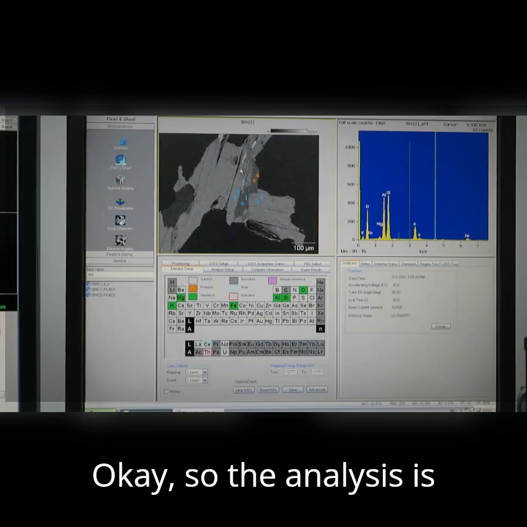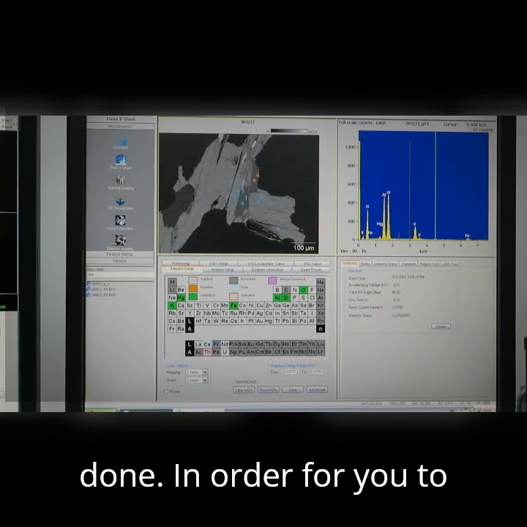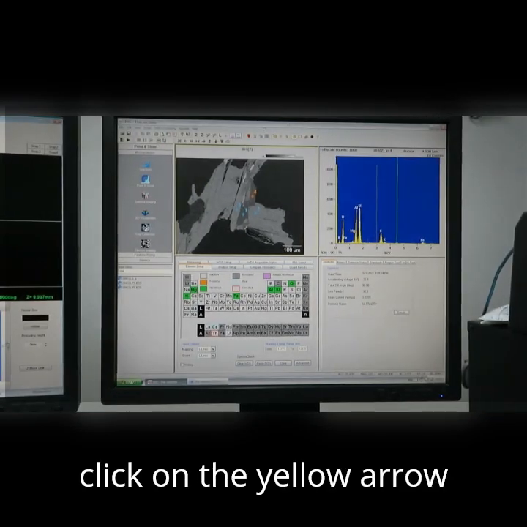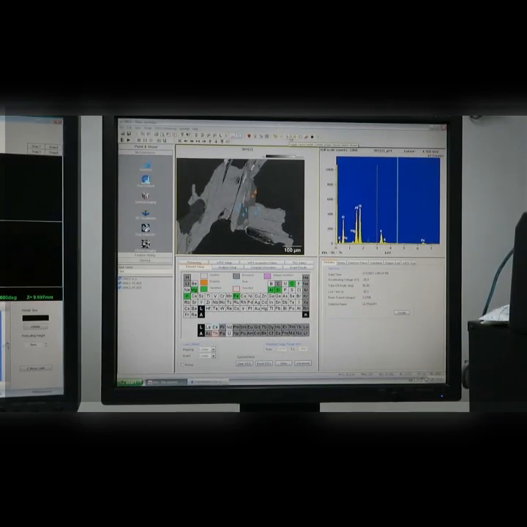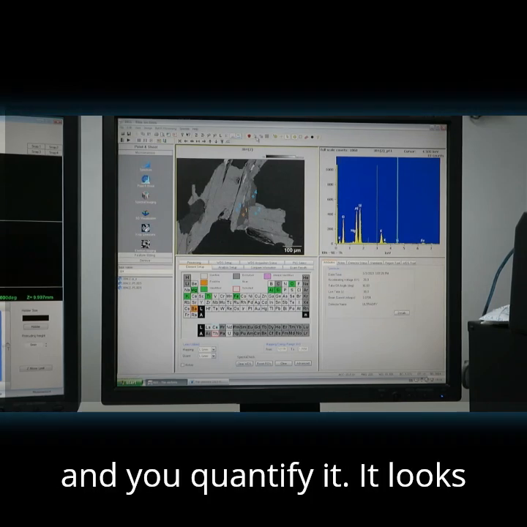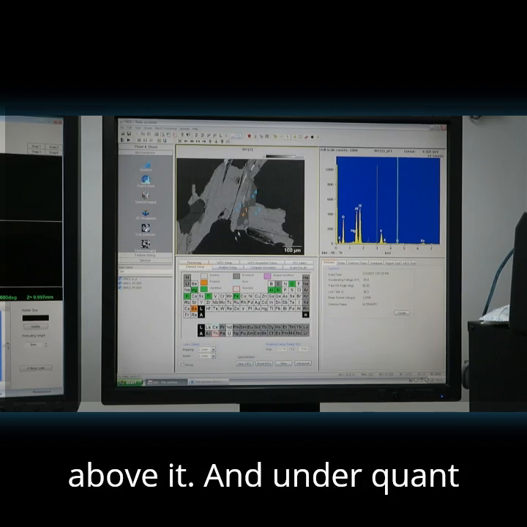Okay, so the analysis is done. In order for you to get to all your points, you click on the yellow arrow over here, that one, and you start with point 1 and you quantify it. It looks like a little scale with a percentage above it.